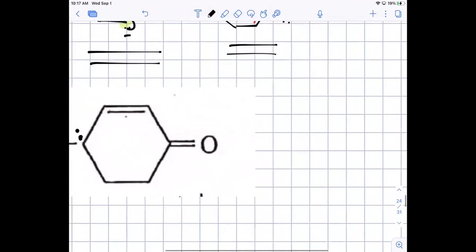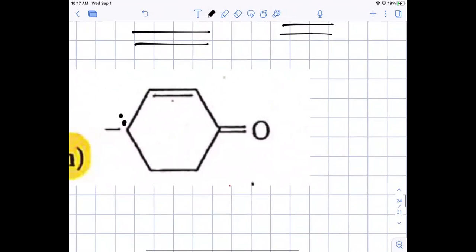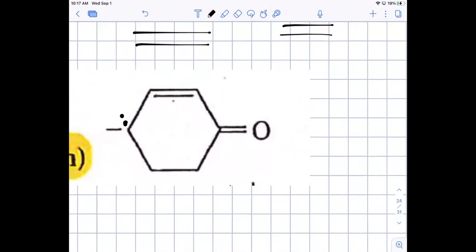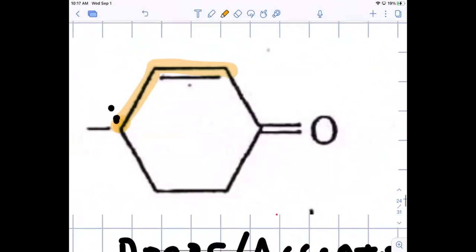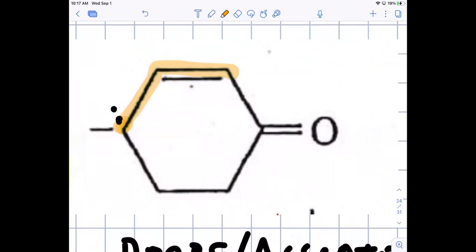So what do we need? Again, we're drawing resonance forms. What are we looking for? A donor and acceptor. Good. And they have to be what? Adjacent. They gotta be adjacent, next door to one another. So you see right here, this carbon is your donor, and it's adjacent to a pi bond, right? What system does that fall under? Allylic anion. Good, an allylic anion. So how am I gonna push the electrons?